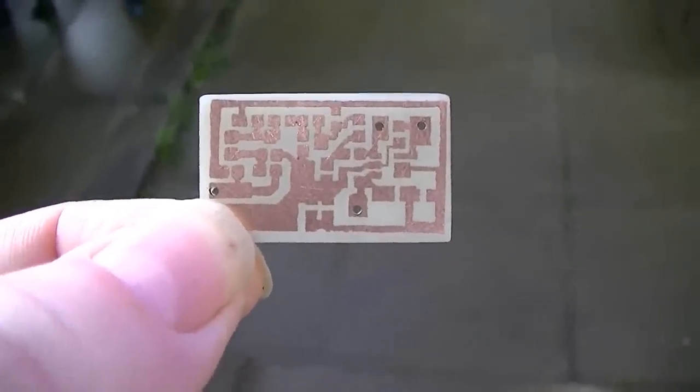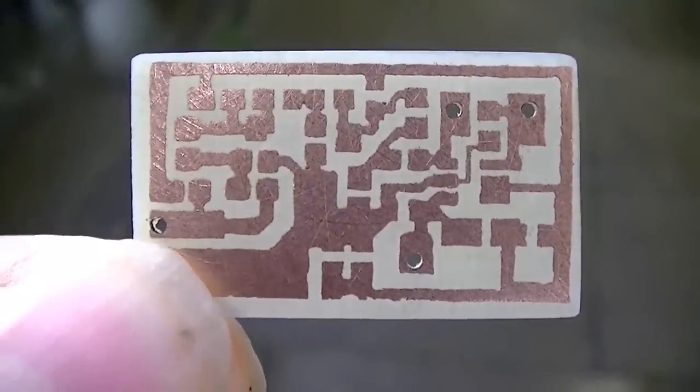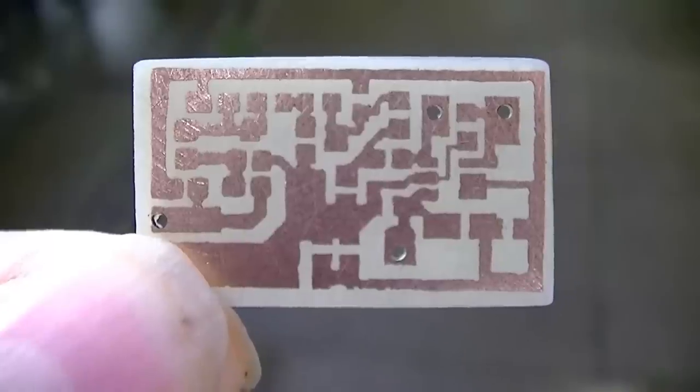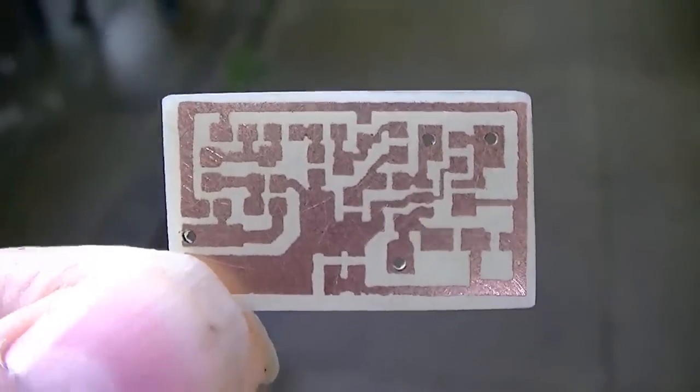I thought I'd come inside and see this circuit board and the lights. There we go, not bad. I've done better, slightly smudged. That's good enough.